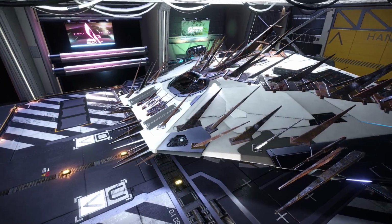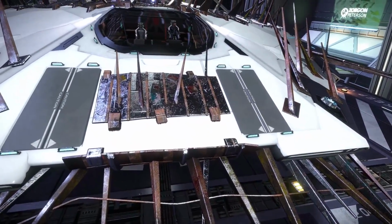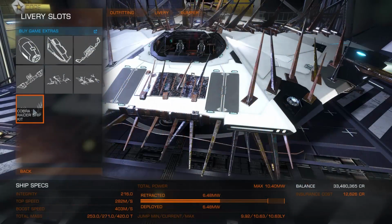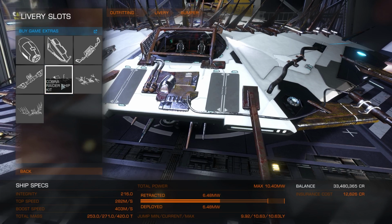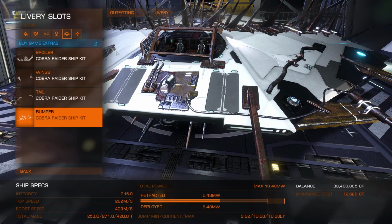What I've noticed as well is we've got some extra little... because this looks like it's kind of bolted on almost. Well, I say bolted on. It has been welded, as we can see, if I just get my pointer up. Here we go. You can see it's been welded around here, but this bit's just holding on the main plate. So it's just bashed on so haphazardly. Now, I've got to say, out of all of these, I actually do prefer this one the most, just because we get a bloody roll cage, and that is amazing. I also love this tubing over here. And I believe we've got something a little bit more over the other side.